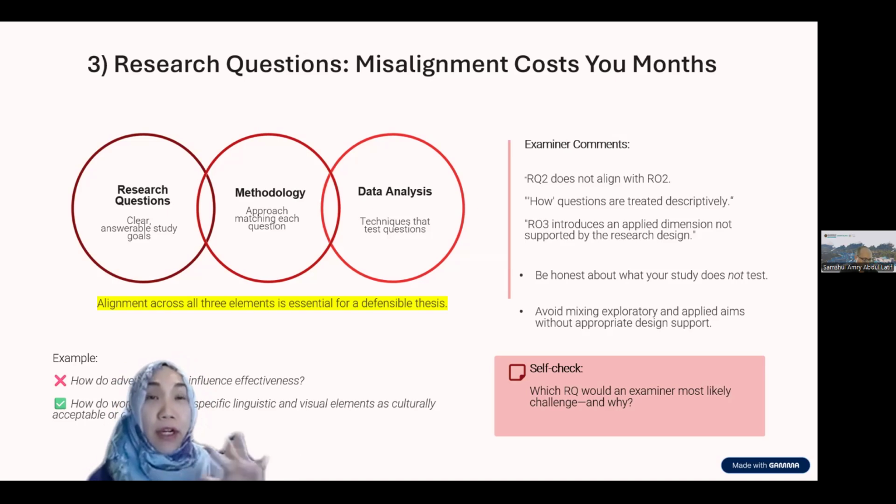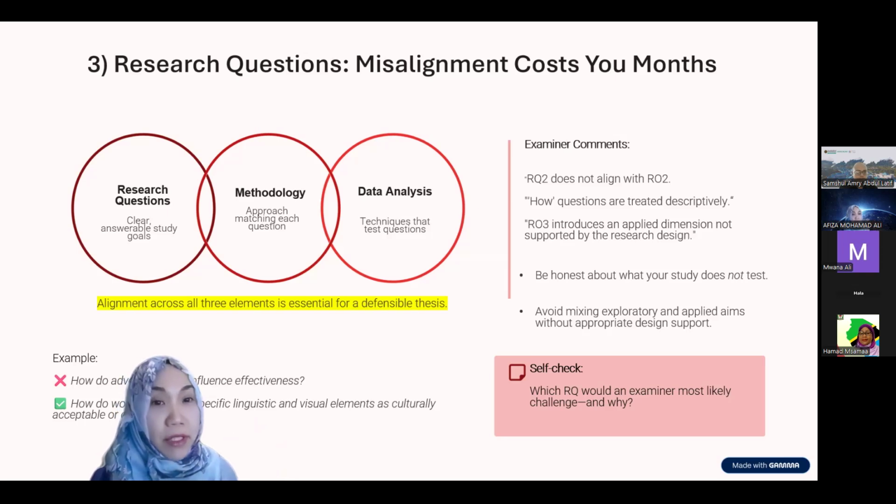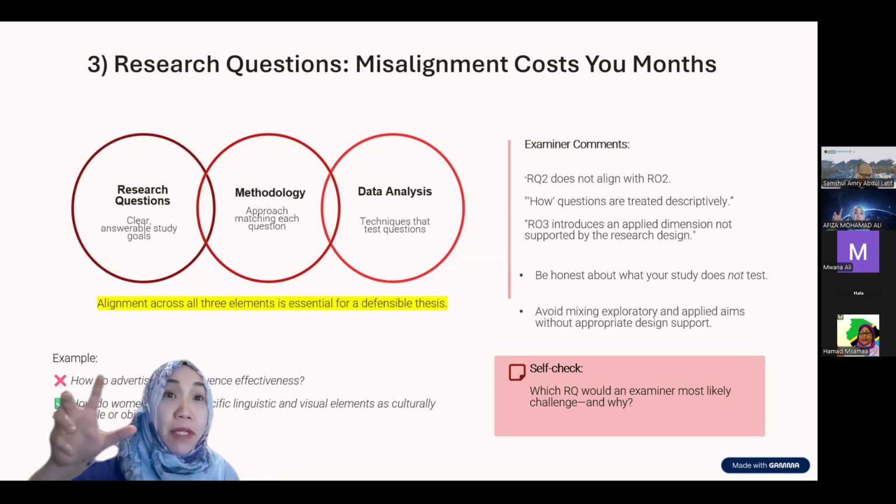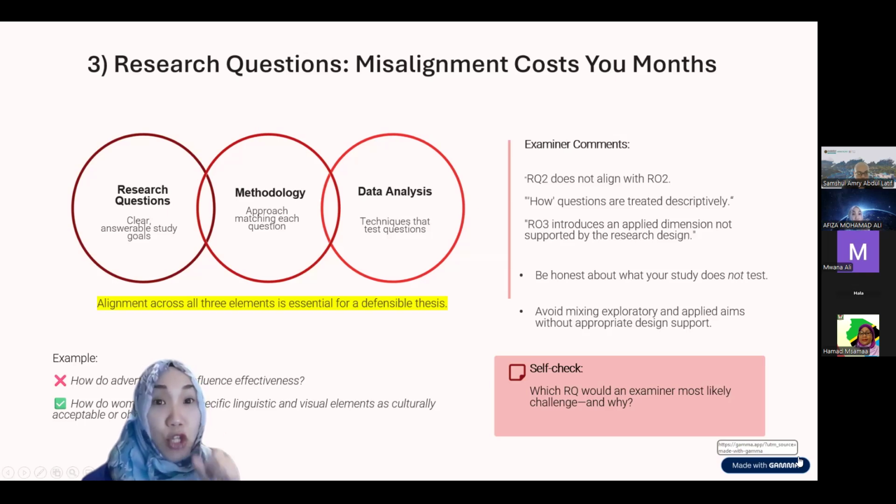That particular case didn't occur in IIUM, by the way. No, it was somewhere else. That particular student almost had to do it all over again. It cost everybody a lot of embarrassment. I wouldn't want to divulge any more, but here is where your external examiners, people with so much experience examining, look at RQs and spot simple mistakes like RQs not matching the findings. So your examiners are really prominent people. Be honest about what your study does not test, because otherwise it undermines the examiner's confidence in marking your work, and it also undermines their capabilities.